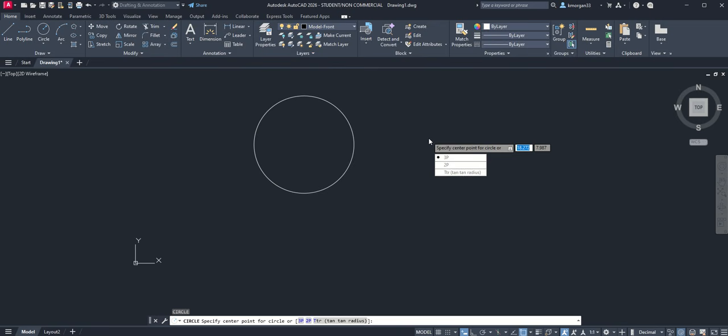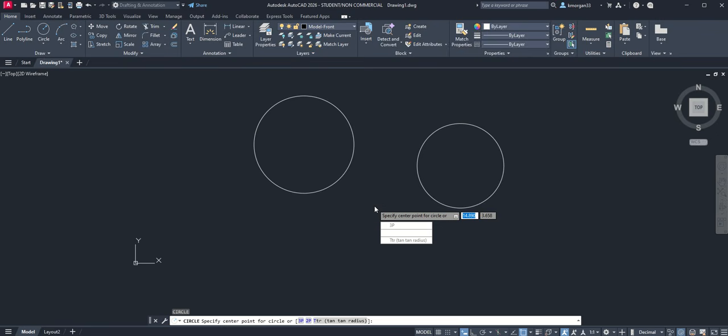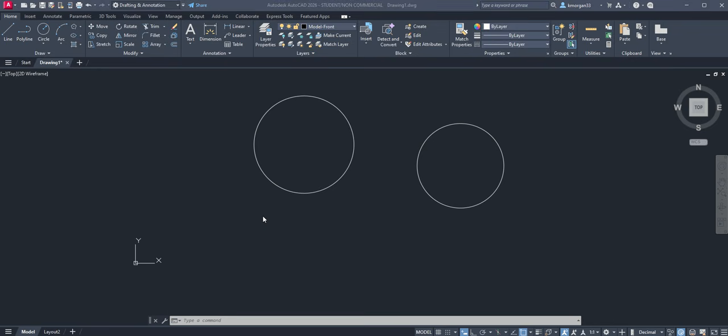When we do it in dynamic mode, it usually shows 3P, 2P, like that. So if you go 2P, you can press enter, and then I give it 2 points right there for you. You can do that again and again, and you can click on it and choose any one you want. Once you finish, just click ESC and it's going to be gone again. So this is dynamic input.